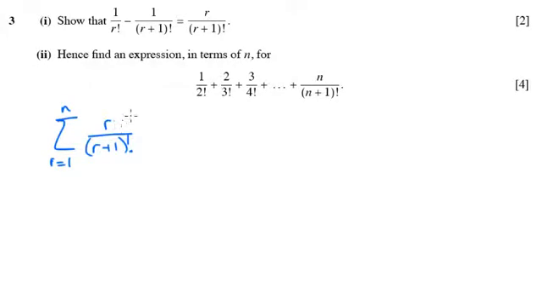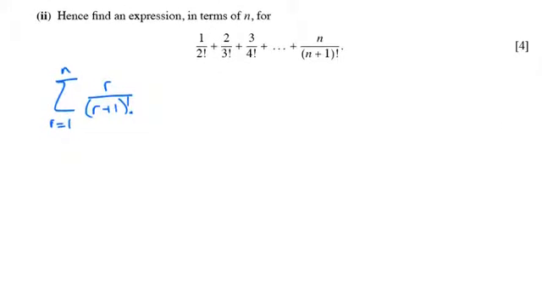It's always worth checking, not just assuming that it's going to be the sum of this from 1 to n, because sometimes they take off the first term or 2, sometimes this will be to n+1 or 2n, so it's just worth double checking that that's actually what we want. In this case it is, so we're fine.